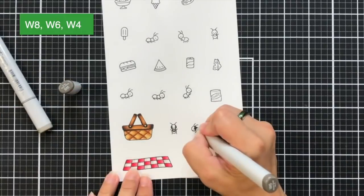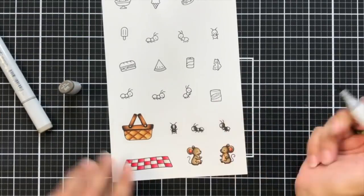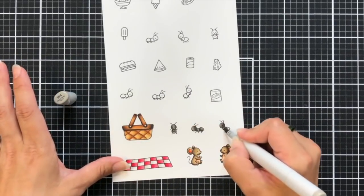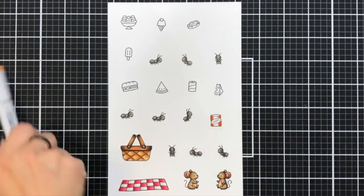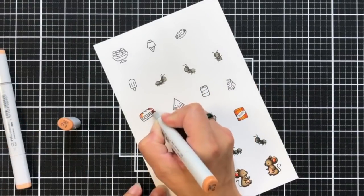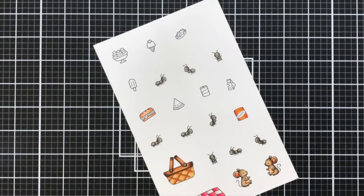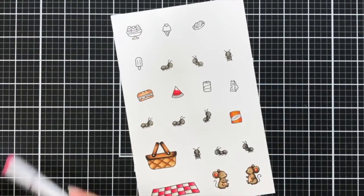And a good idea, I think I've said previously, is to just stamp a ton of them out. You know, sit in front of the TV, color them up. It doesn't have to be anything fancy. And then you can either die cut them at a later time or just set them off on the side so they're ready. They're always great to add to your backgrounds if you just want to add a little imagery to something and you feel it's a little too plain. So the trees are always just a great item to have, or the clouds.